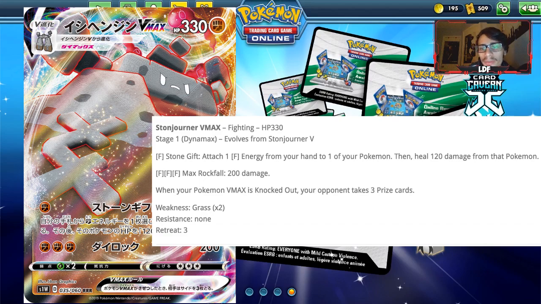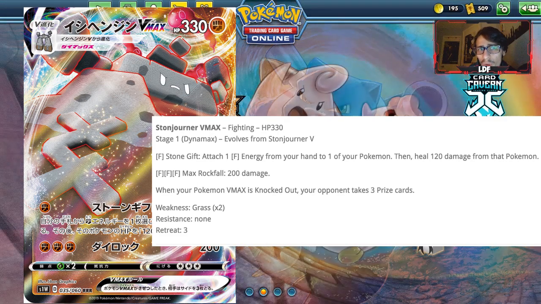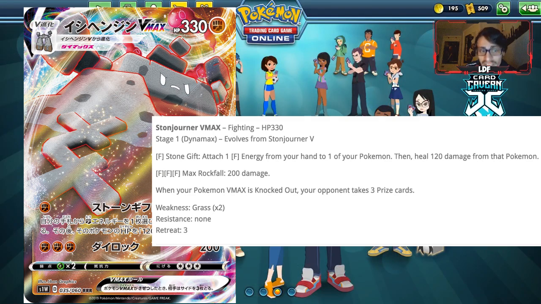If you combine this card with the other healing cards like Mallow and Lana and even Mixed Herbs, you're potentially healing all the damage that this card takes. Like if you Mallow and Lana and do its first attack in one turn, you're healing 240 damage, which most of the time is going to heal all the damage. Even a Rillaboom would only be doing 230. So it can actually heal most of the damage, and then you build up for its 200 damage attack.